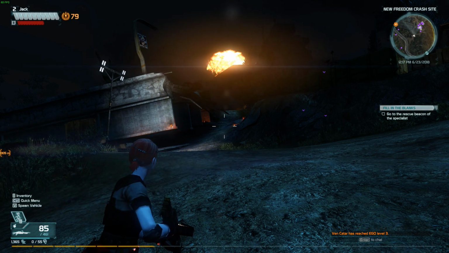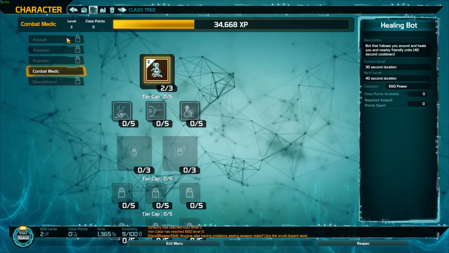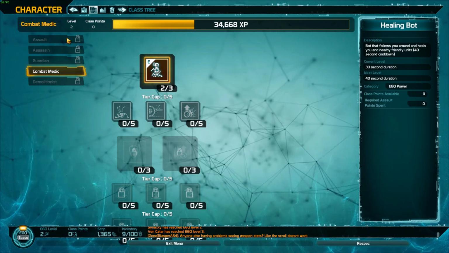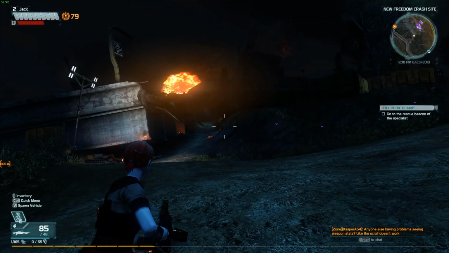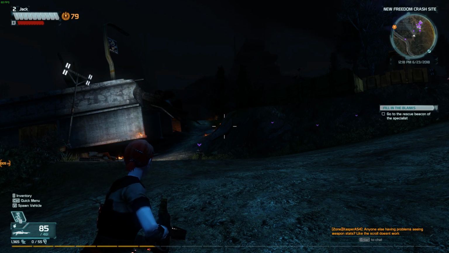You have your classes, which, if I come to the menu, so we have our classes, which are Assault, Assassin, Guardian, Combat Medic, and Demolitionist. They are the classes you have. I believe they're the same as the original game, and my overall first impression and opinion is it's the same bloody game. It really is.